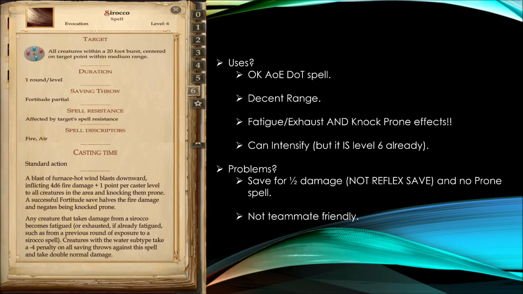So that's cool. The neat thing about this one is that every time they get hit, they get exhausted. If they're already fatigued, they become exhausted. Now, of course, they'd have to be immune to that effect to be able to stand in this and not have a real problem with it. You'd have to be immune to fire or highly resistant, I'd say, at least to fire, so that you could stand in this and kind of quote-unquote hide in the Sirocco yourself. It is possible in this game to be immune to fatigue and exhaustion and immune to fire. So there's ways for you to set it up, but I don't think there's a way for you to be immune to the knockdown effect.